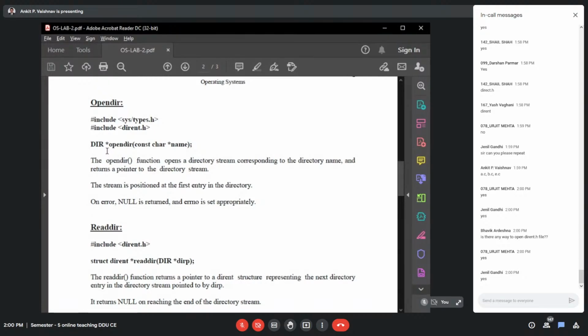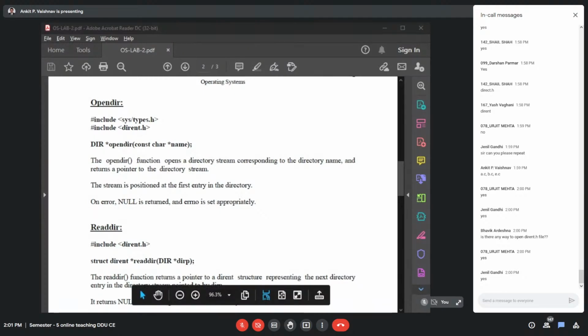Okay, so I want you to write a small program right now. Just pass a static directory name inside opendir and check whether you are able to open it successfully or not. You can try that for /home.